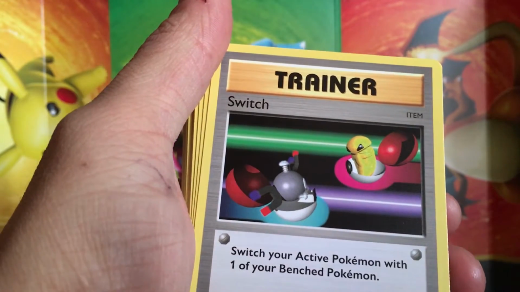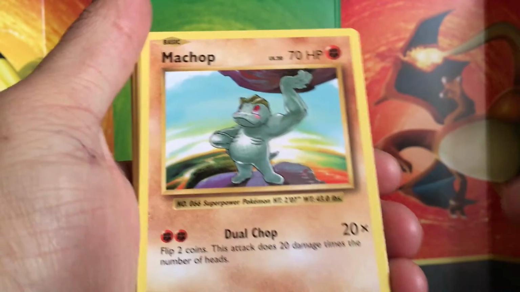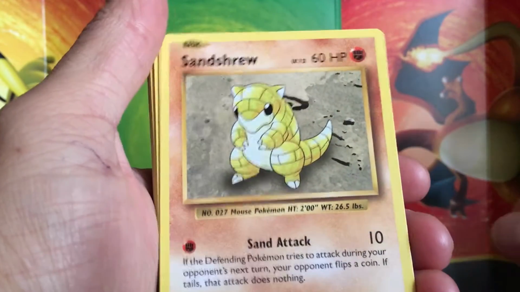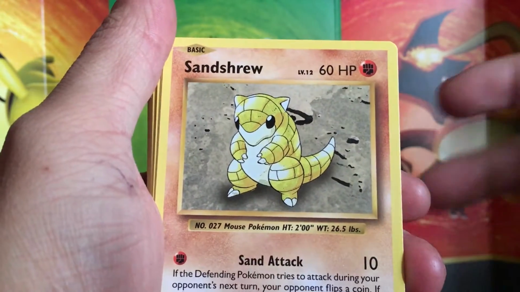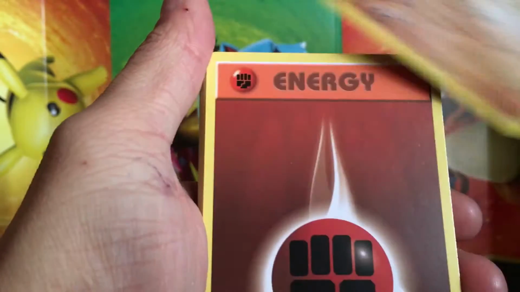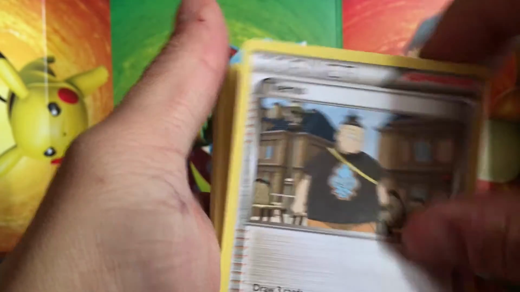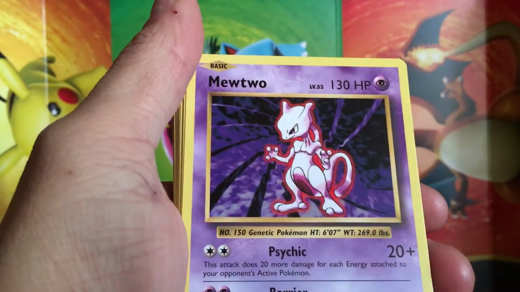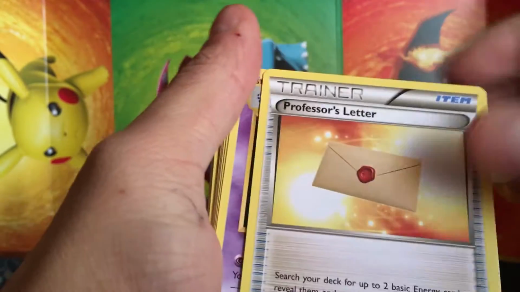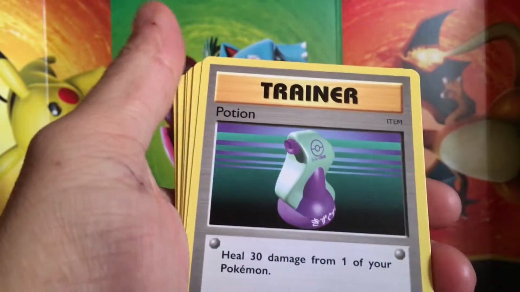The old school trainers. We got Switch, original art. We have Machop. Excuse the cough. Another psychic energy. We got Sandshrew. Machoke. Another fighting energy. Then some of the newer cards that are useful for decks. We got Tierno. We got another copy of Mewtwo. Professor's Letter. We have Haunter. Potion.